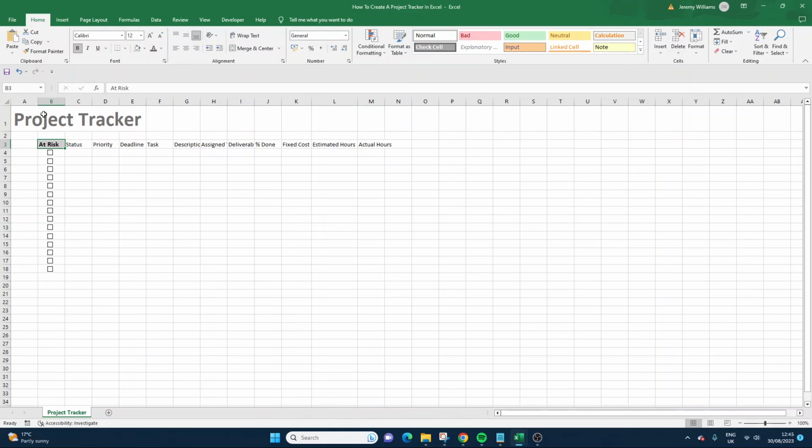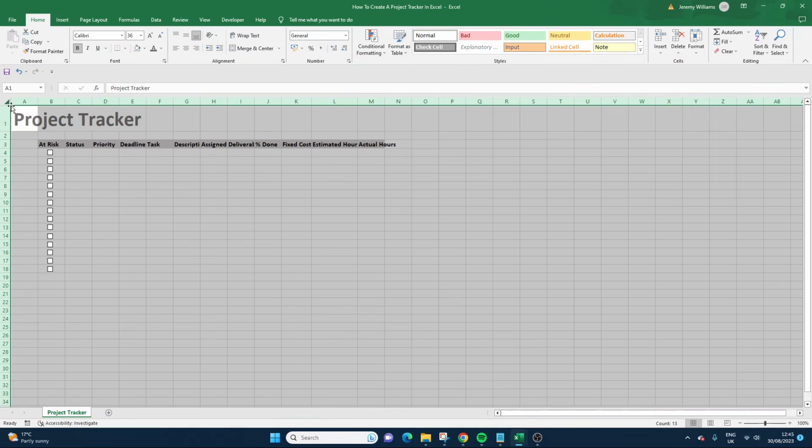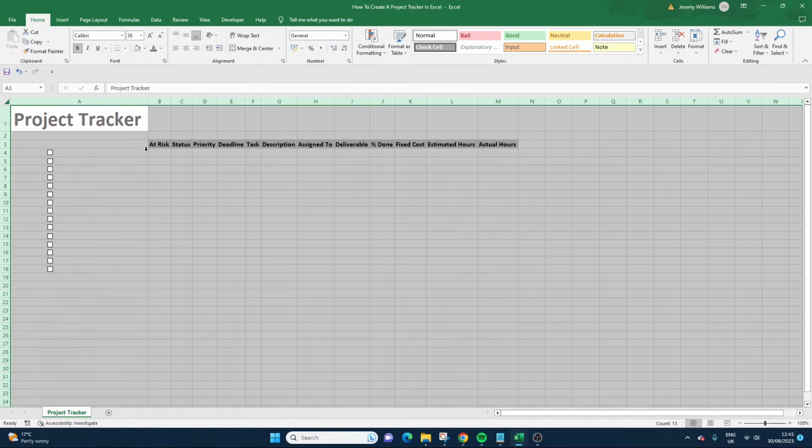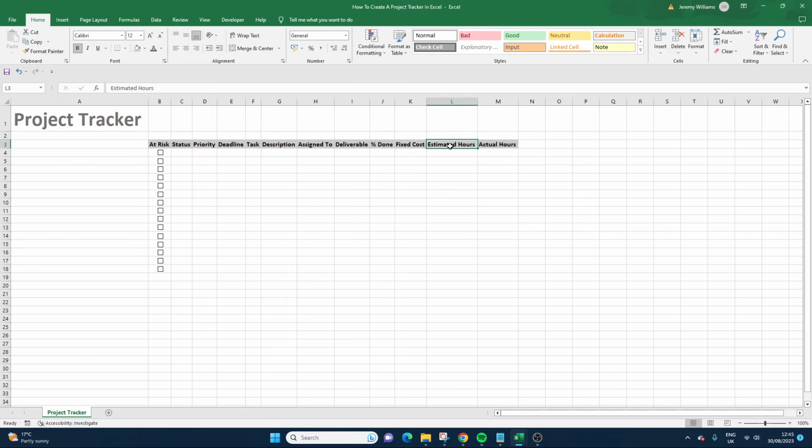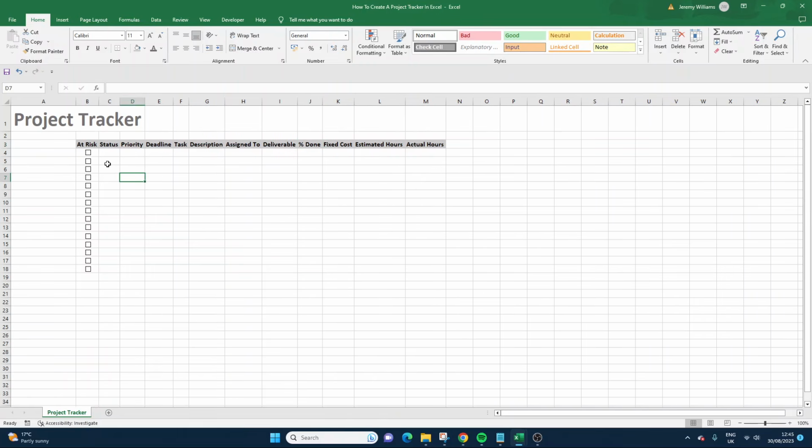So I formatted this earlier. What we can now do is if we select this cell and press Format Painter, you'll get this little paintbrush. If I now left click on my mouse and drag all across, it's going to apply that formatting to the rest of the columns. Another thing we can do is if we click this at the top, it selects every single cell and column in the workbook. If I now double left click on here, it's going to expand the columns to the appropriate width that match how big these are. So as an example, estimated hours requires more of a column width than percentage done does. Okay, so we're going to do that, and I'm actually going to drag this one back because I want this to start a little bit earlier.